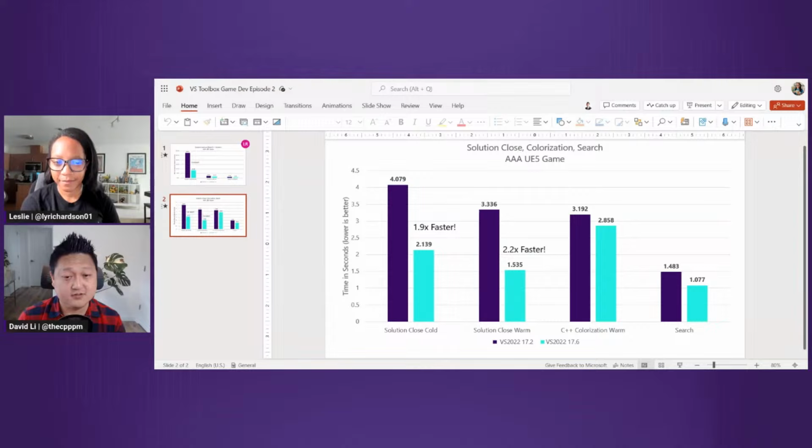I think it depends on the intensity of your solution, your code base. But hey, good thing is Visual Studio 2022 is now 64-bit. So you have a lot more memory to play with. A lot of the old issues everyone's been seeing with VS 2019, a lot of memory issues have gone away. So if that's what you're worried about, rest assured, the switch over to 64-bit definitely helped, especially in large code bases like Unreal Engine.